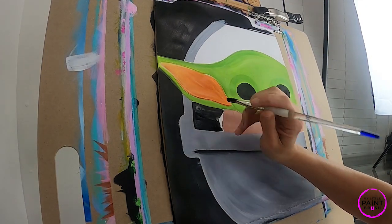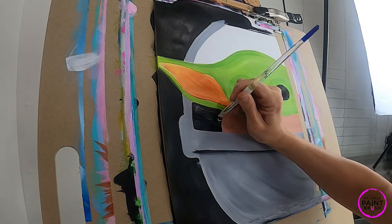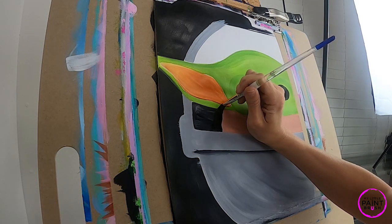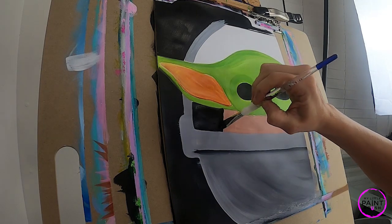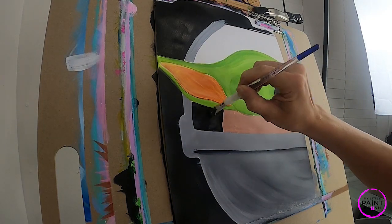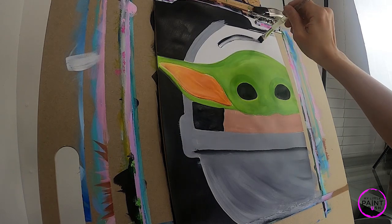But let's try and just fill it in all the way around. Brush back and forth, smooth out our paint. Okay, that was the trickiest part. So we're gonna come up here now to the top and just fill this in.